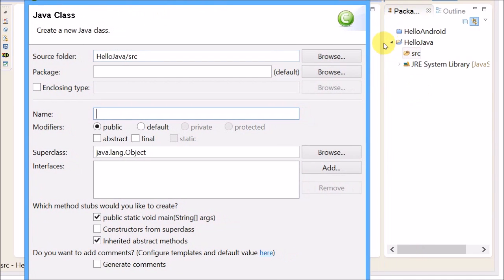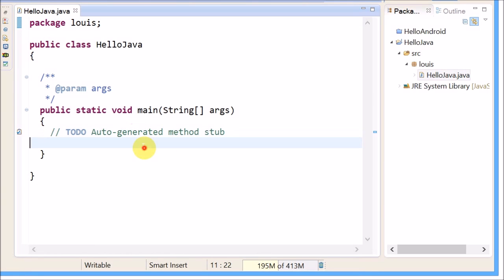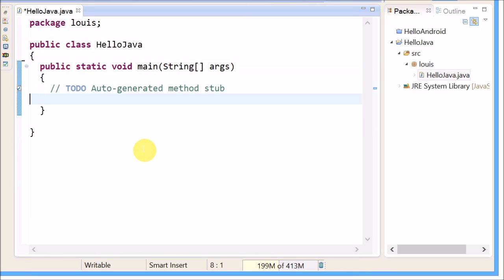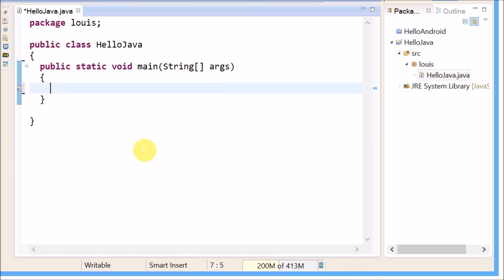The project is empty. Package name Lewis. Yeah, it has a main function. Generate the main function. Yeah, make sure nothing's broken.